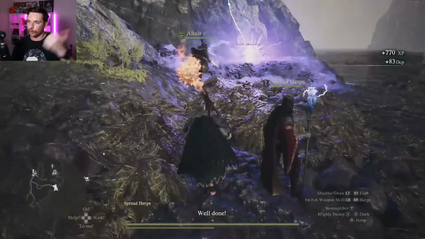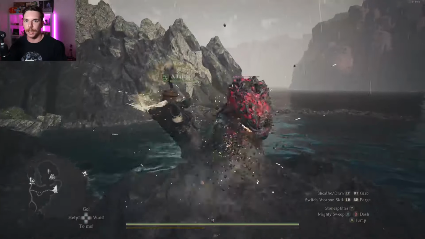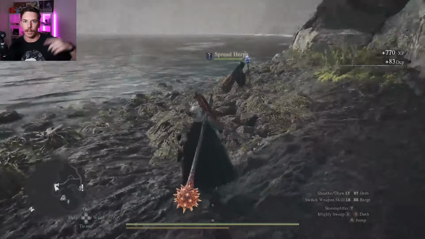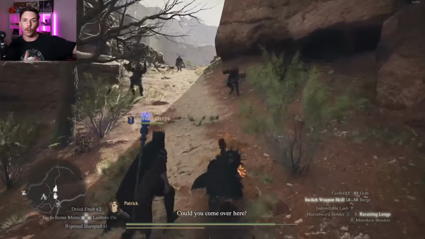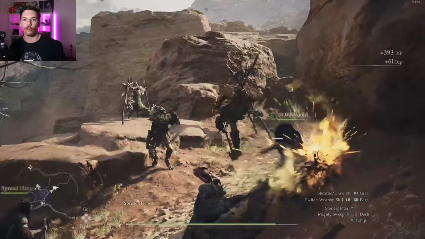Chuck them in the water, smash them up against the wall, do whatever you feel you need to do to these enemies. That is the main way to use Ravening Lunge, is just to use it to go from point A to point B. Any enemies in your way, make sure you pick them up and slam them into other enemies and slam them into a wall for a big finisher.